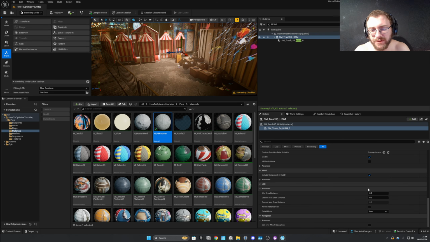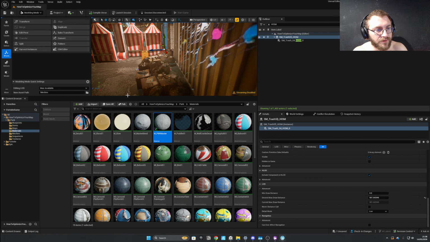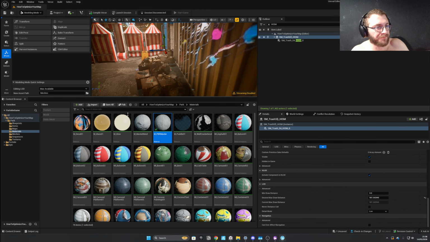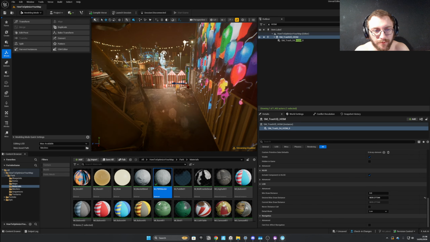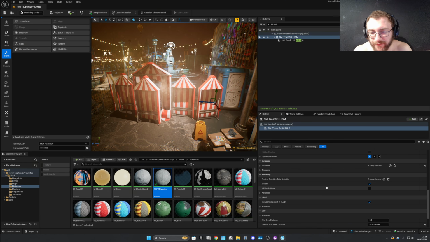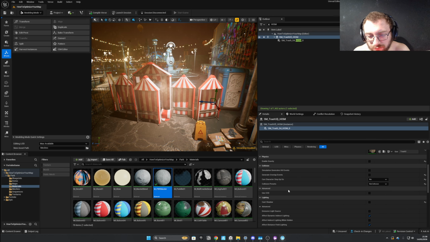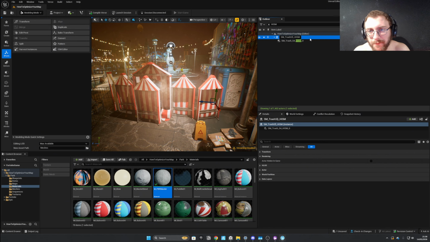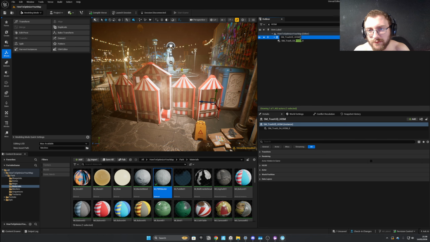One more performance increaser we can take advantage of is this desired max draw distance. So when you are outside of this radius, you will not be able to see this prop. It doesn't really show it inside of the editor that well, but if I was actually in Fortnite, this would show perfectly. I think there's maybe some other thing in here that we could change, but for the most part, this is good enough.